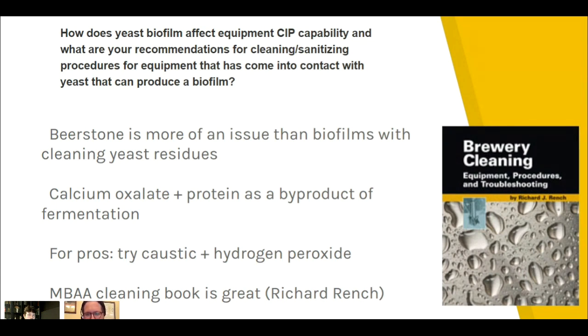And then for anyone who really wants to dive deep into brewery cleaning and improve that, and I really hope that's every pro brewer out there, because there's always more to learn, The Master Brewer's book by Richard Wrench is a pretty good one to start, and I think we learned quite a bit from that. Yep. And for homebrewers, the one thing I'll say is you guys have the luxury of being able to take almost everything apart and scrub it, and that's always going to be very effective. So, you guys are lucky.